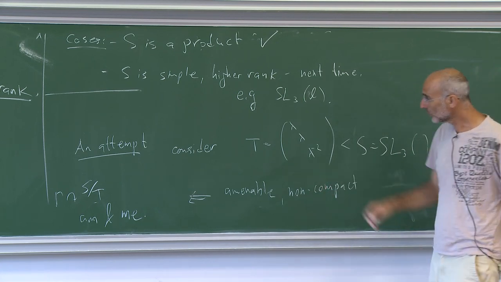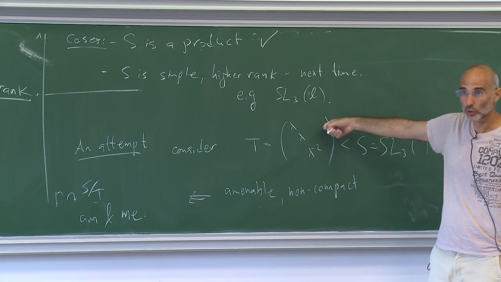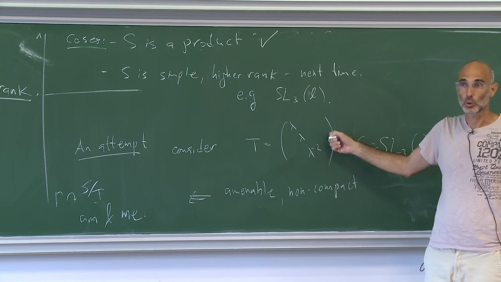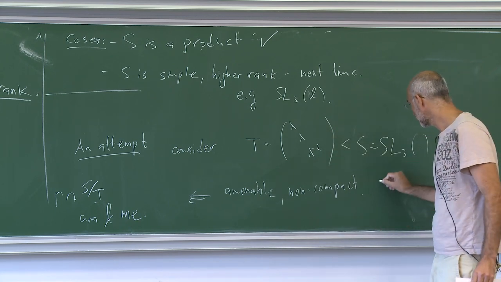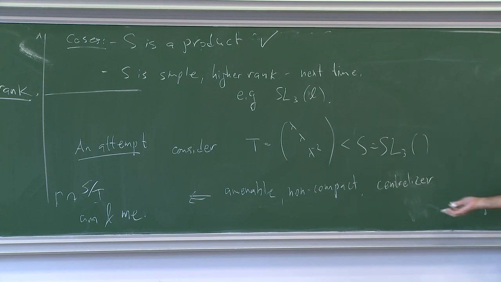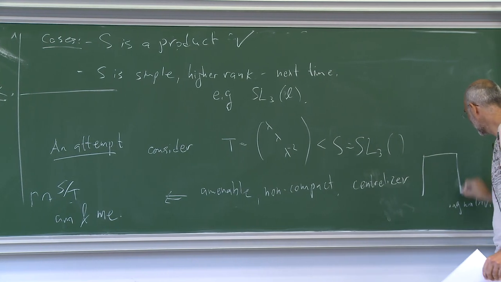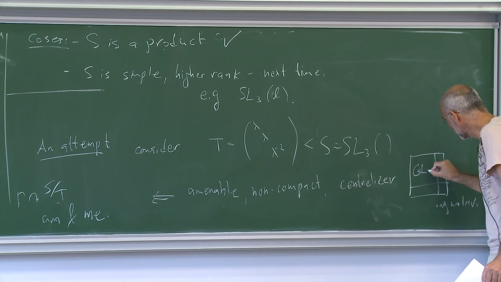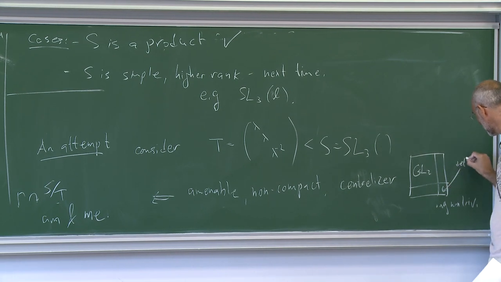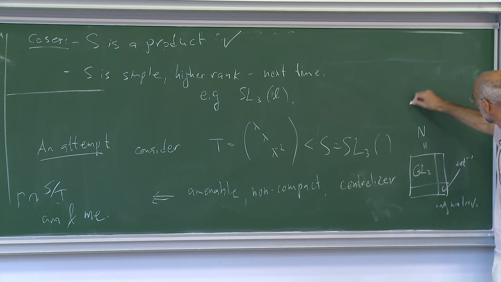So we have this, but also, this group was chosen. I could have chosen the full diagonal group. It will have the same property, but this group has a huge centralizer. So by this, you gain extra symmetries. Centralizer. Also normalizer, for that matter, is the full GL2 that you see here. I mean, it's GL2 here because I put here the inverse of a matrix. And if you call this N, then N mod T is PGL2.